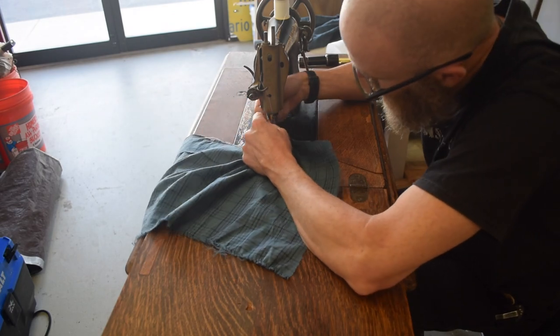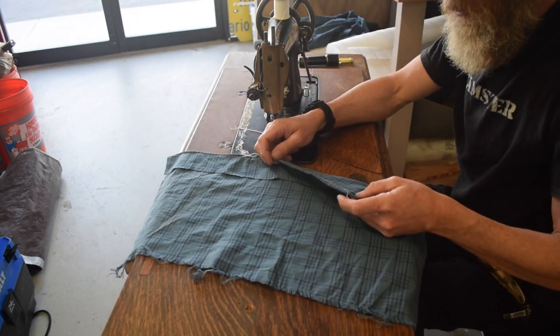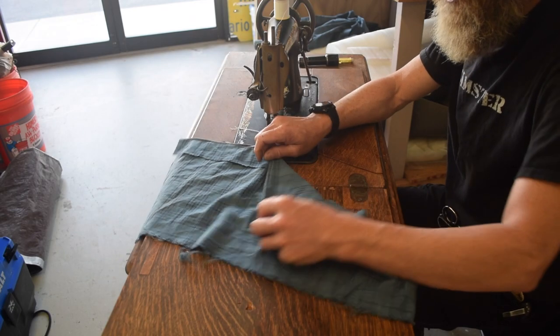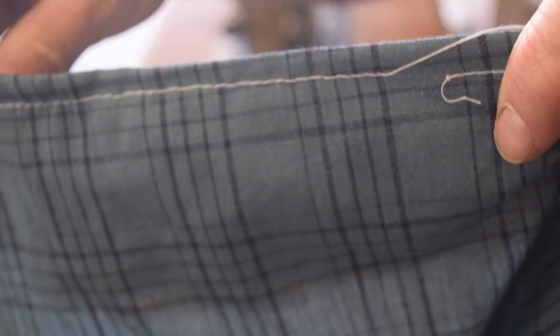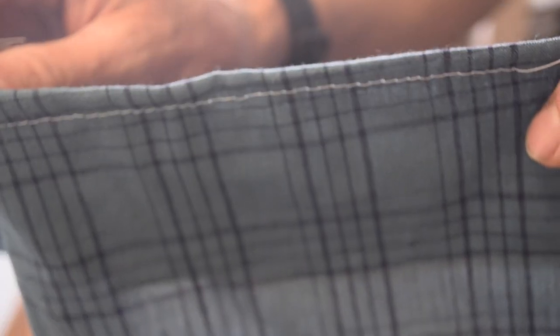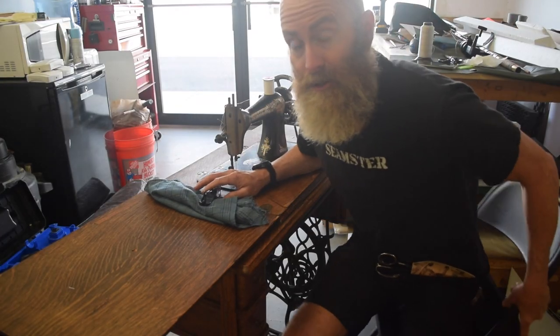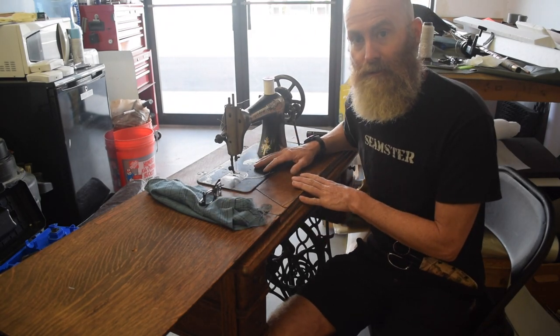So I think, yeah, if I were going to use this thing, I would have to practice quite a bit before I would want to put it into use on an actual project, but let me show you the stitches. So there's a close-up of the stitches. Tension's not absolutely perfect, but good enough. So it works. So that's just a quick overview of me using a treadle machine for the first time.